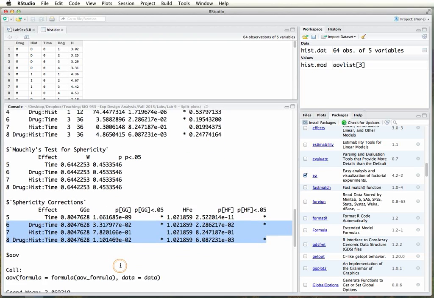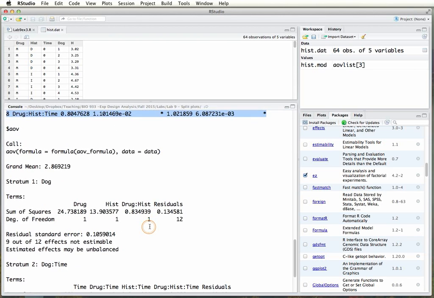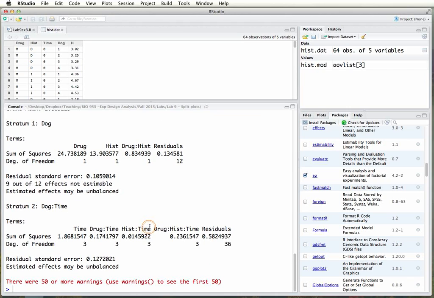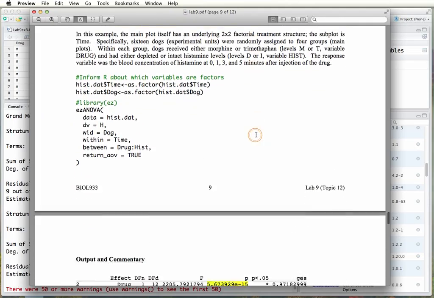So what this is telling you is that you would want to proceed with a simple effects analysis in this particular case. And when you do that, you're going to be subsetting your data set by levels of time, and so the repeated measures disappears from that simple effects analysis anyway, and you get back to familiar territory. Okay, so that is running through the use of Easy ANOVA.